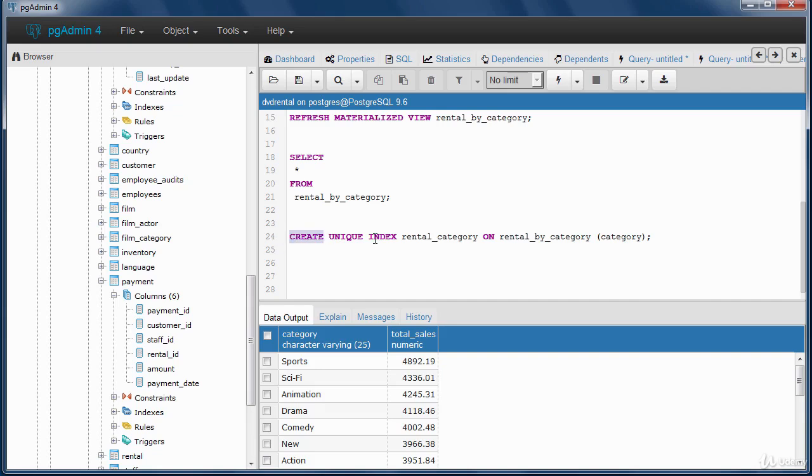This is the statement you would use to create a unique index for the view. That enables you to use the CONCURRENTLY option. And then once you've created the index, you can refresh the data concurrently for the view by using this statement here. And that will enable you to refresh the materialized view concurrently.